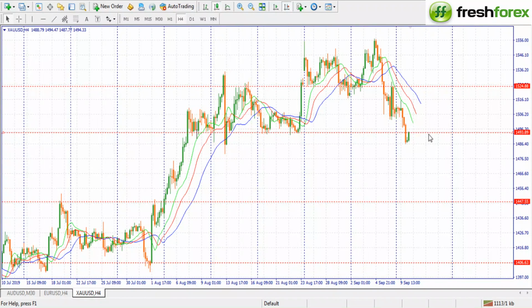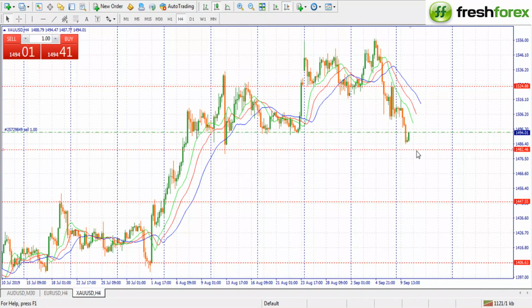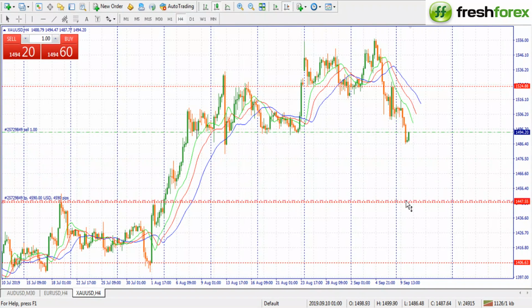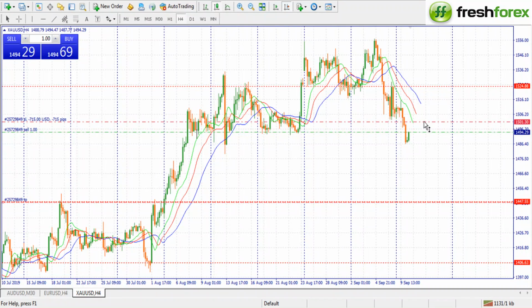Actually, you should be looking for a sell as we are speaking. You need to look for a sell. You need to look for a sell up to this level here. Here, have your take profit there, and then your stop loss should be above the candle which actually broke above. It may appear big, that the amount of money you're risking there is big, but it's good considering the fact that the take profit is actually much bigger.